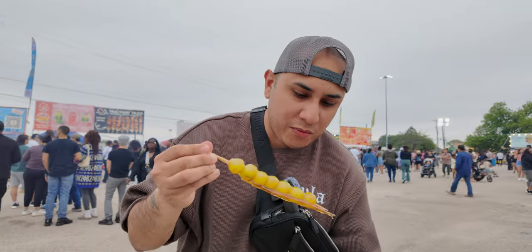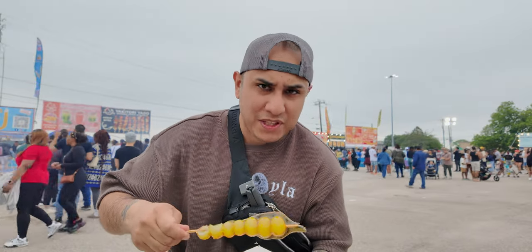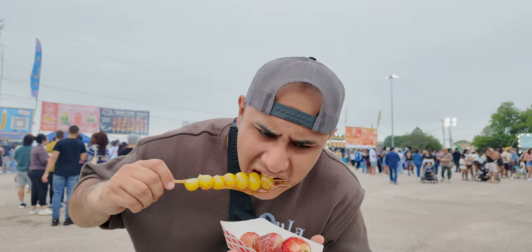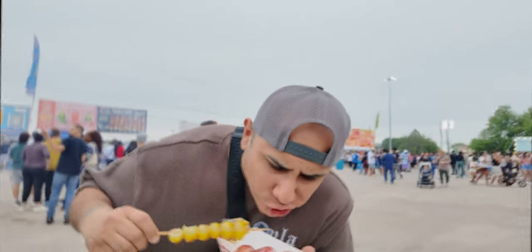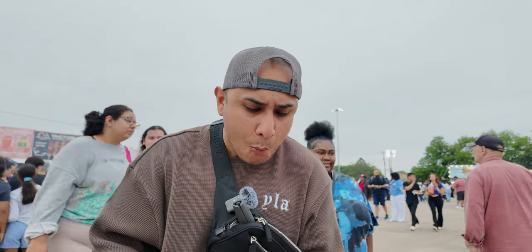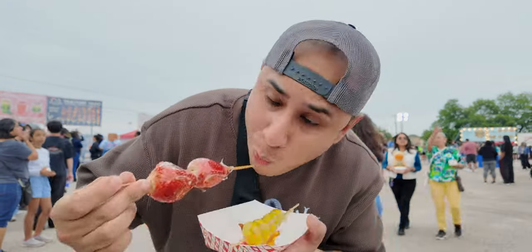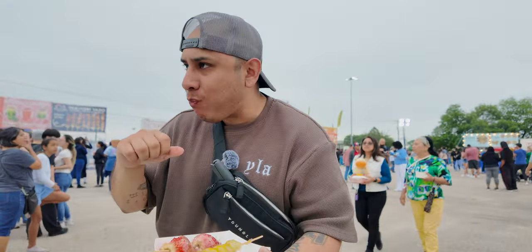All right, so the grape is something that I wanted to try as well, but a lot of people say that they don't like it. Maybe the sugar? I wish the grapes were cold or frozen. The coating of the sugar is cooked to perfection. It's not burnt. So they know what they're doing over here at Tanghulu Bear. And the strawberry. I think the juice from the strawberry really helps. Strawberry, hands down. 3 out of 5 for me.